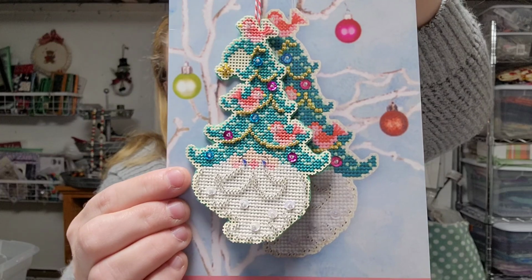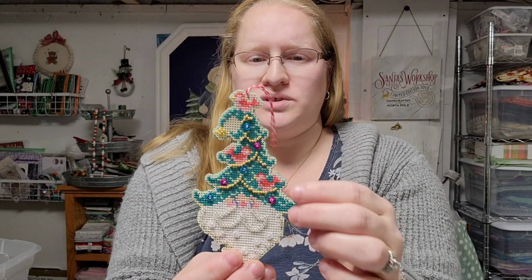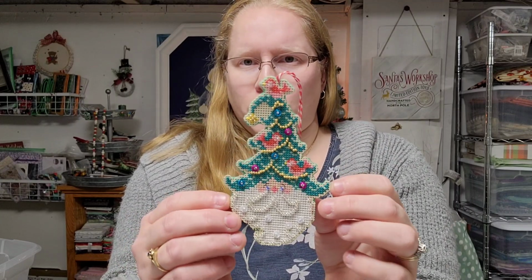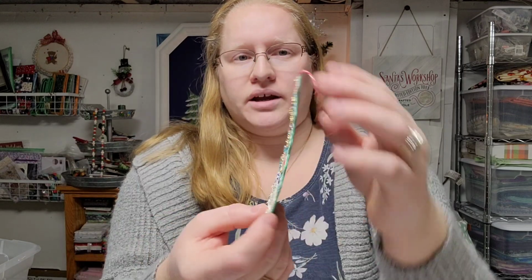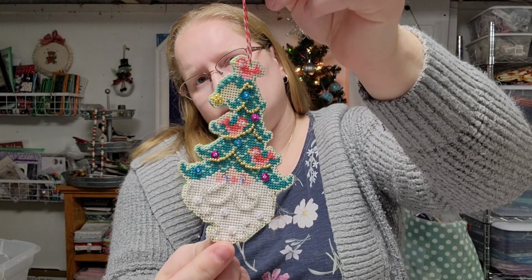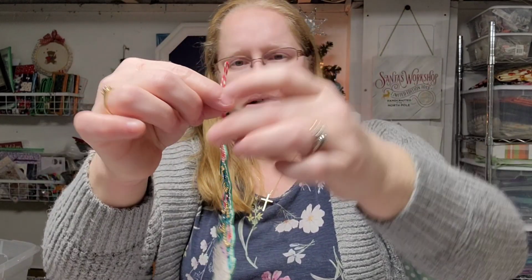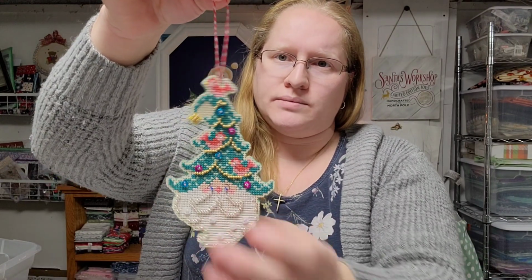So I just trimmed around the perforated paper like the instructions say, and then I used an air dry fabric marker to mark around the edges on the piece of felt, and then I cut the felt out just inside the lines and used some Eileen's glue to just glue it on the back, and the red twine here came with the kit. So now this pretty ornament is done and ready to give, which is super exciting.